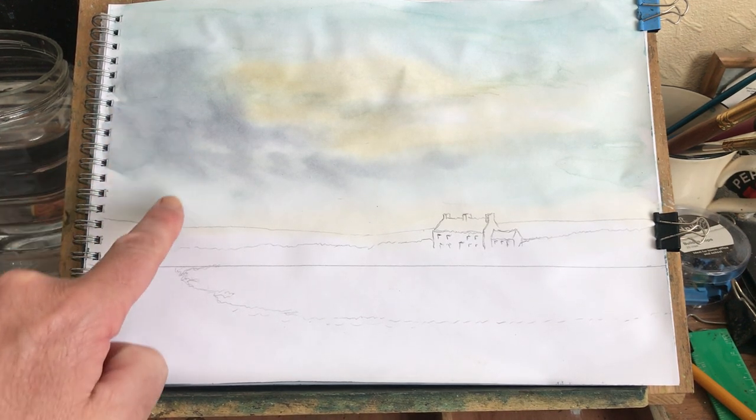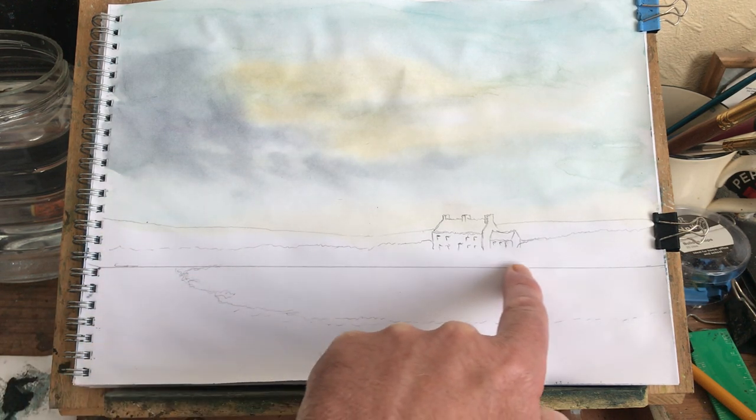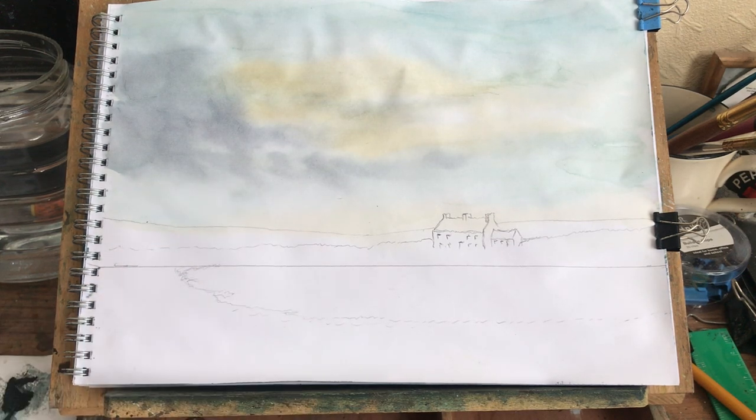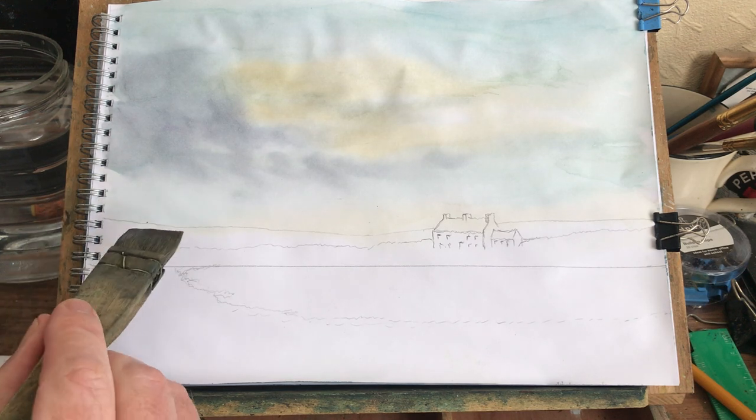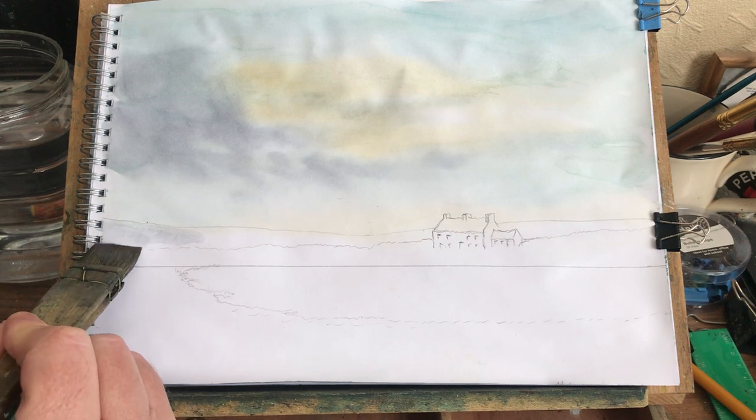I'm going to use this same purple colour on the background hill now. I think I might even just come straight over right to the bottom and then just build a layer up on there. Oh, I forgot to put my water in. That was stupid with a capital S. Right, let's have a look. Get this really watery, so I want this proper faint. Oh, that looks nice. That's exactly what I want.